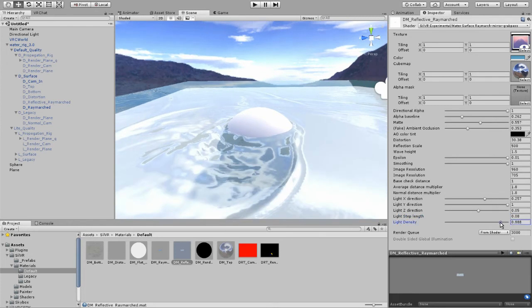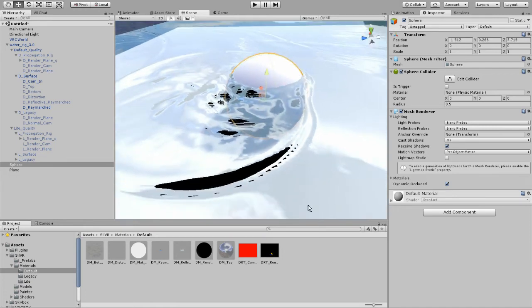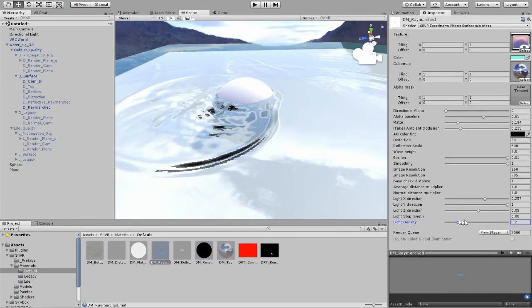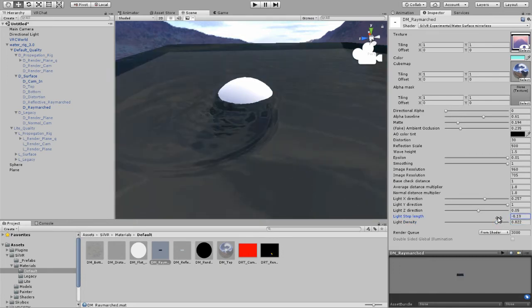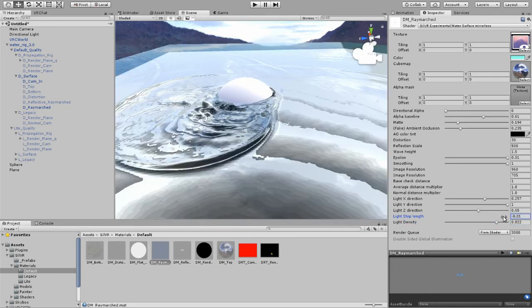And then the light density, oh, I'm changing the wrong surface. That's why it's not doing anything. Yeah, this controls how quickly it makes it dark. You can see all the individual steps in there. If I turn this way down, we get some, oh, that's right, I stopped propagating it. But yeah, we get that D-ray march, and let's go ahead and turn that back up. And then I like it, just a nice subtle change right about there. Light step length, yeah, that did something. This changes again how far it steps.